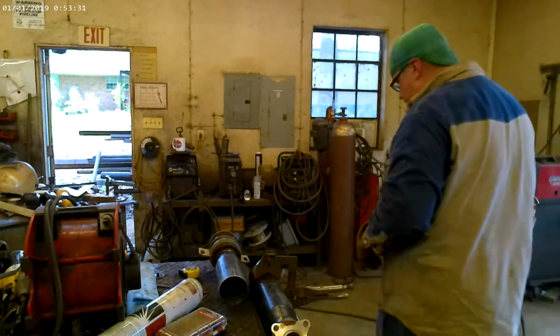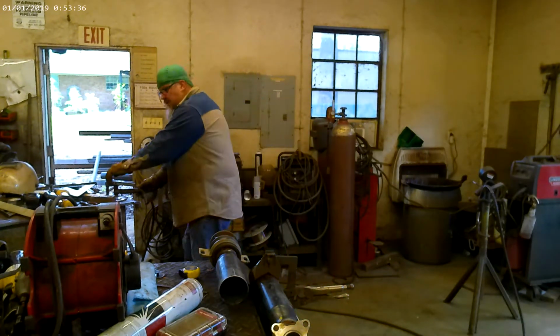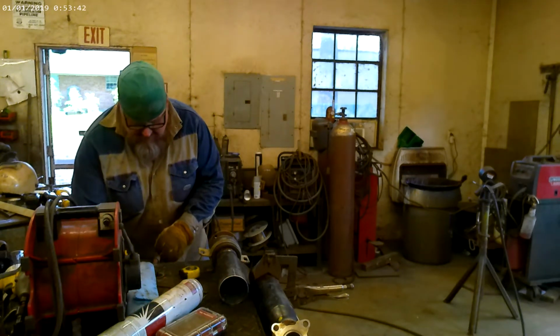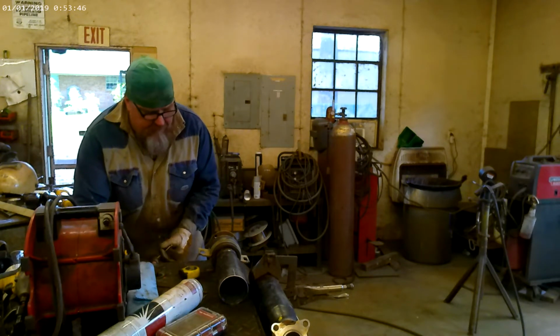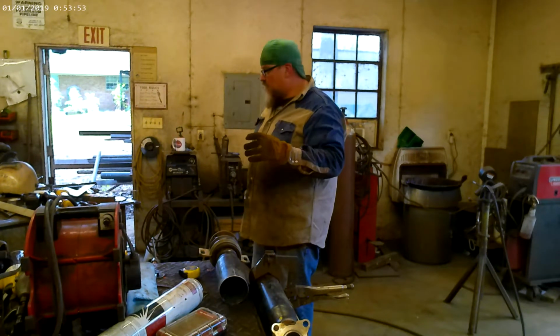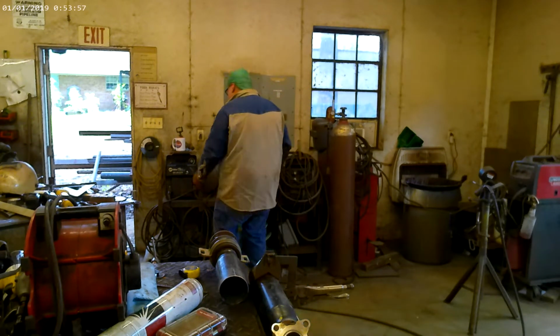Okay, we're going to get our grounding all hooked up. So we've got everything beveled up and ready to go. We're going to lock it into this angle iron and start our tack up. Now just because you stick a piece of pipe in an angle iron and start tacking up, that doesn't mean it's perfect. So this is just going to help me get started with my tack up. And then we're going to be double checking and triple checking everything with 2 squares. I'll show you how we do that.